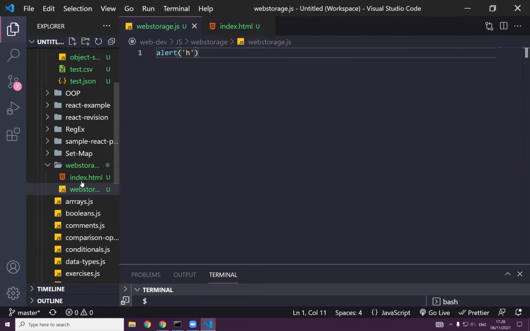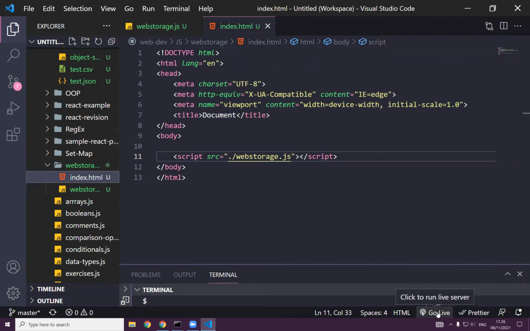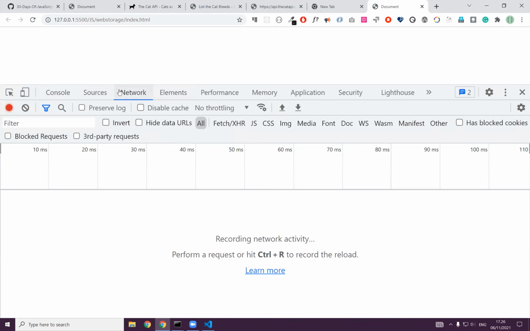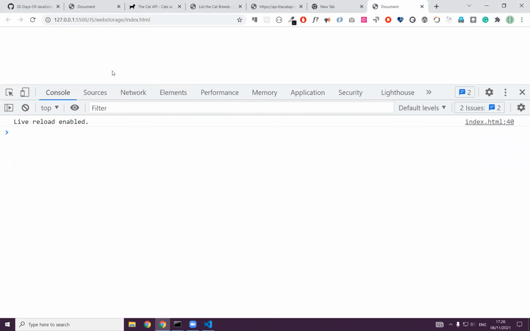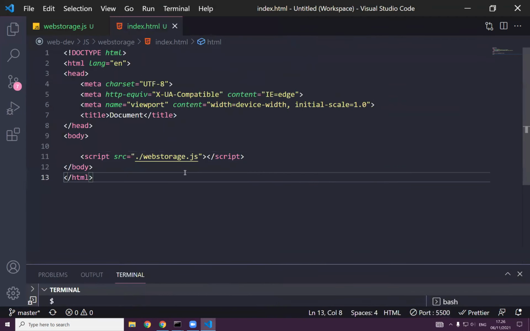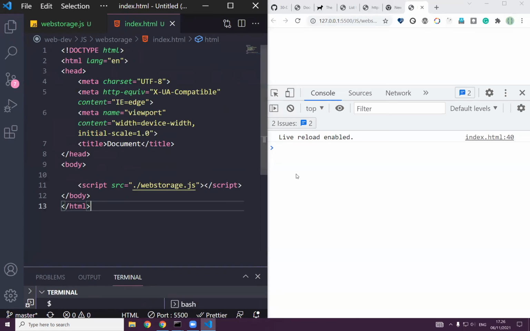And now let's start this again, live server. Hi, it says hi, so that means we're linked. So let's open this and take this to the other side. Now let me see if there's anything here.